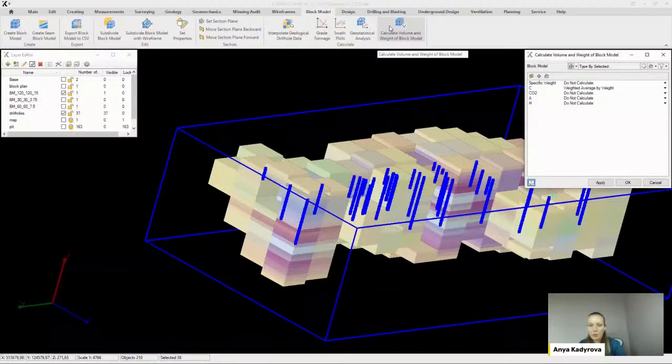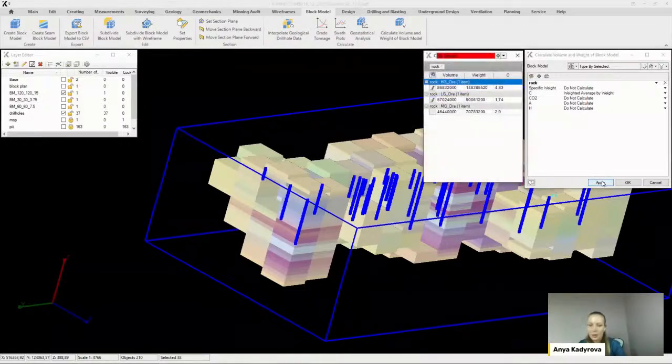We visualize only blocks in the graphite ores without host rocks and calculate volumes and average content. We'll see that the average graphite content in low-grade ore was 1.74%, and the average graphite content in high-grade ore was 4.83%. Now let's analyze the block model with the block sizes of 30 by 30 by 3.75 meters. We see that the total volume of high-grade ore has decreased from 86 million cubic meters to 62 million cubic meters. And at the same time, the average content of graphite in high-grade ore was 6.49%. So with an underestimated value of the block size, we significantly underestimated the volume and tonnage while overestimating the average grade.